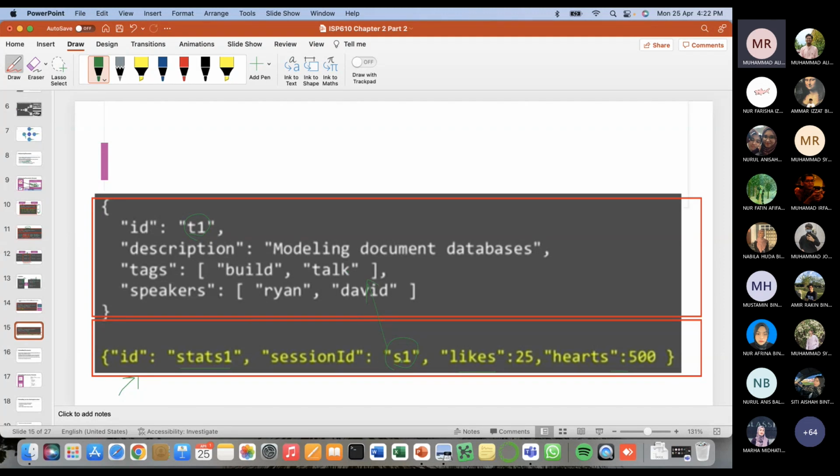Okay, session sekejap. Bukan T1, sorry. Sini yang sepatutnya T1. Dia typo lah ni. T1, T is for talk session, S for speaker kan. Sekarang ni for speakers ni, kita ada likes and kita akan ambil, kita akan reference dia pada session ID adalah T1. Ini ada typo lah ni.